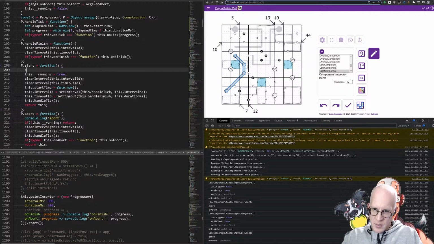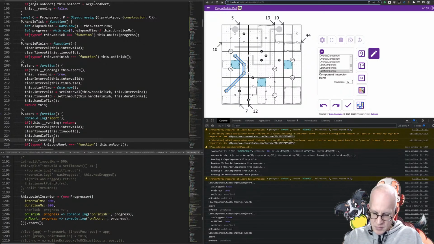If this.running, this.abort. So this.running equals false after handle tick is fired. And finally, handle finish gets set in the timeout.